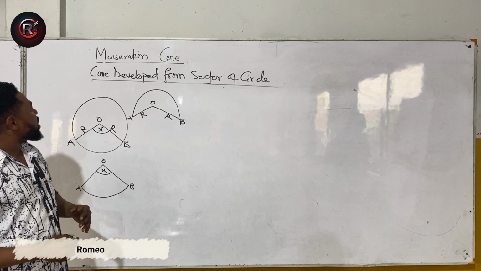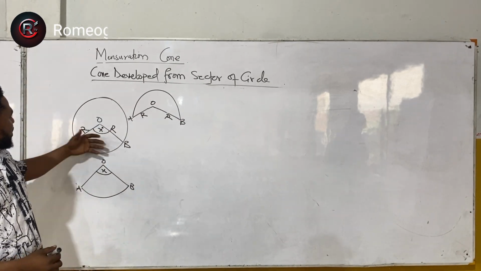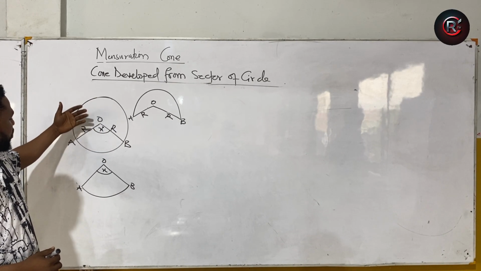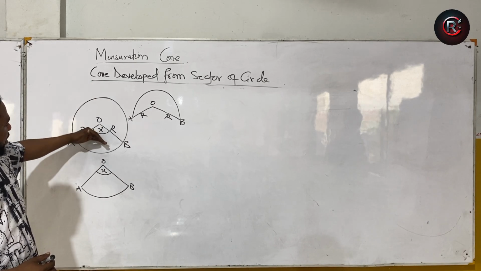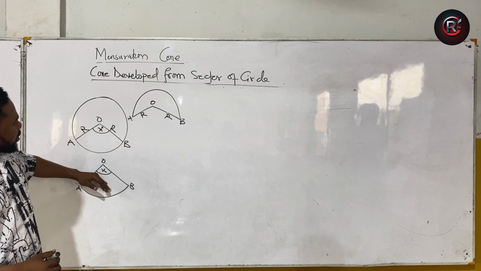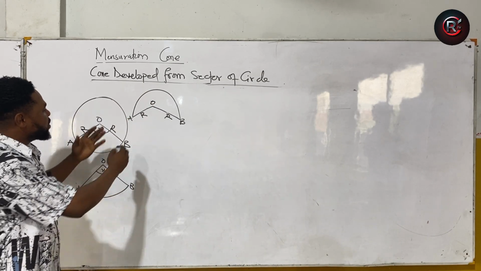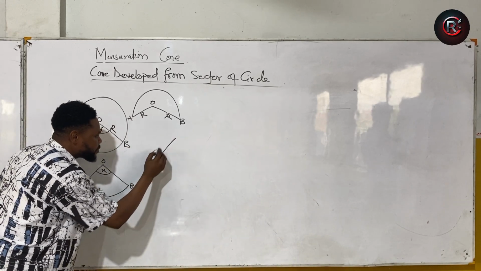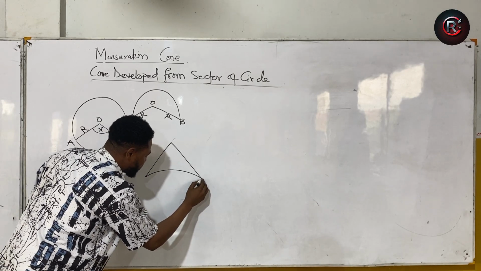All right, we want to look at how we can form a cone from a sector of a circle. So this is our circle with a center here, O, center O. This part of the circle is called the major sector and this part is called the minor sector. So we've split it into two, the minor and the major. Now we can use the minor to form a cone and we can also use the major to form a cone. And the cone will look like this, a normal cone that we know.